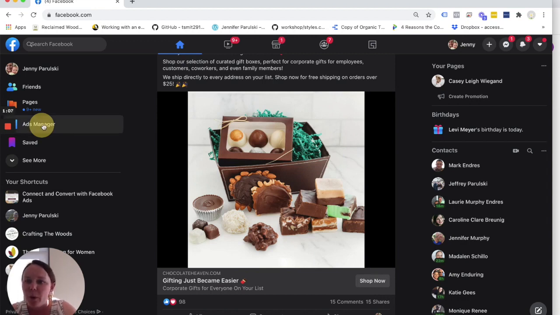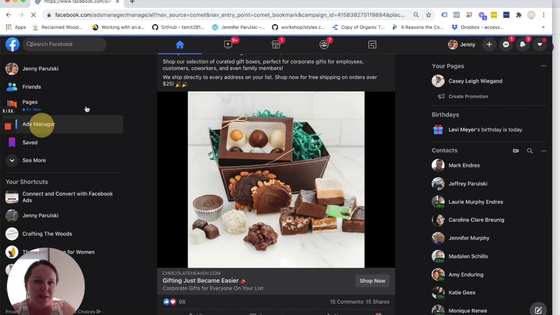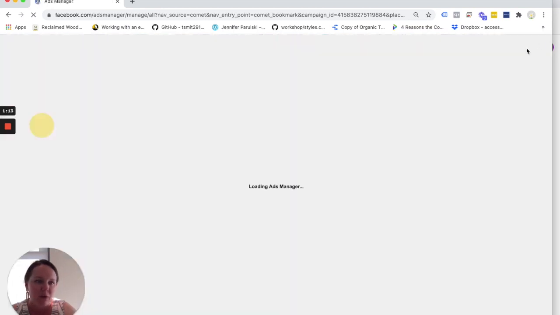So what we're going to do is we're going to jump on over here into Ads Manager. If yours doesn't have it on the left-hand side, if you have your little drop down here on the top right, there'll be an option for running ads. Now, when we are in Ads Manager, you will see an ad account if you have one set up already, or it may prompt you to go ahead and create one.